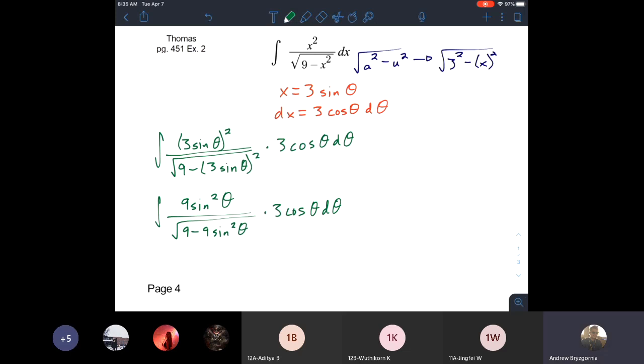Just so you're aware, I'm not going to bother with moving any constants out in front yet, because I see that there's going to be some simplifying. We're going to be able to cancel some of those constants, so I'm just going to choose to keep them inside the integral. Okay, then the next part is we can continue simplifying that bottom. I'm going to factor out the 9s. And that leaves us with a nice thing down there at the bottom, 1 minus sine squared.